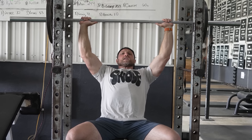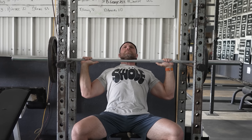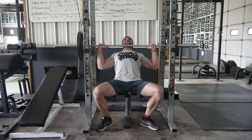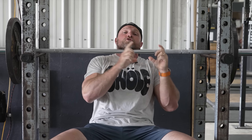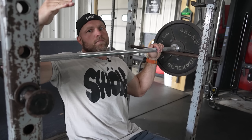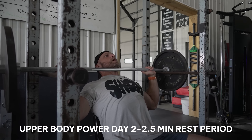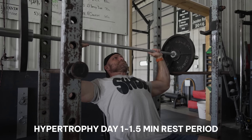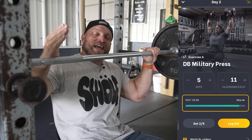I want to keep the elbows under the bar — get set, boom, up, then come down to that nice controlled position, sit, drive back up. If we control that through the full eccentric, it's gonna overload our triceps, which also improves shoulder strength. Regarding rest times: on an upper body power day with heavier load I'd rest two to two and a half minutes; on a hypertrophy day with pin press or pause dumbbell military press, about a minute to a minute and a half. Inside Peak Strength, we have a specific rest timer built in based off the day and the exercise.